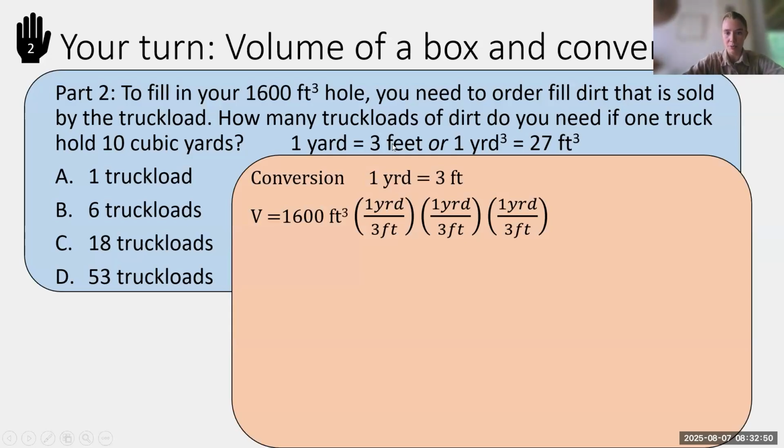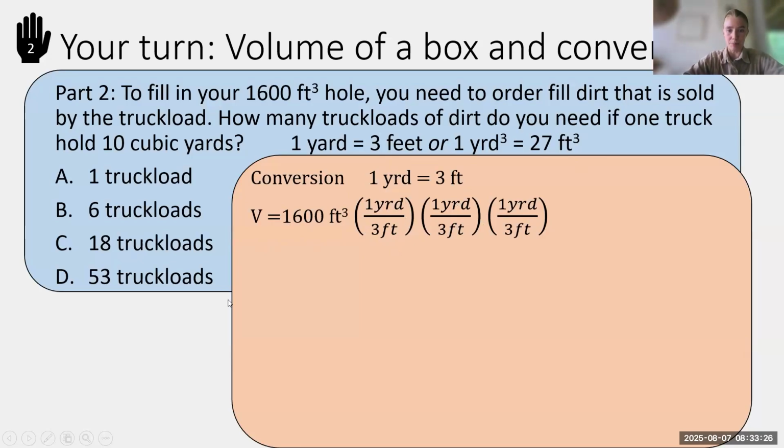Okay, so for the conversion, as we know, we can work either with this base conversion or this slightly shortcutty version. But if we're doing a conversion, let's just walk through how we would do that for this basic conversion, 1,600 cubic feet. So for this conversion, we're multiplying by this conversion factor of 1 yard per every 3 feet. And because we need this in cubic yards, we're going to use this conversion factor and multiply it 3 times across.